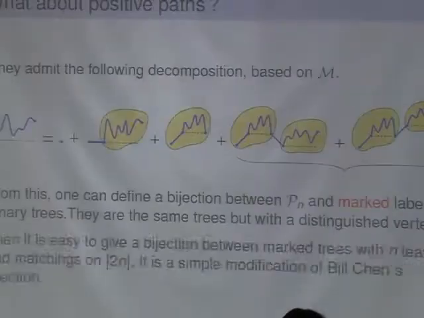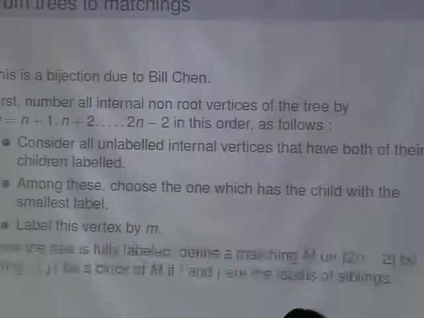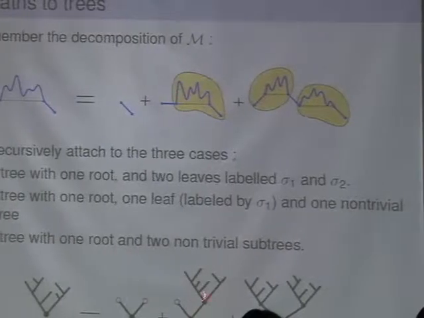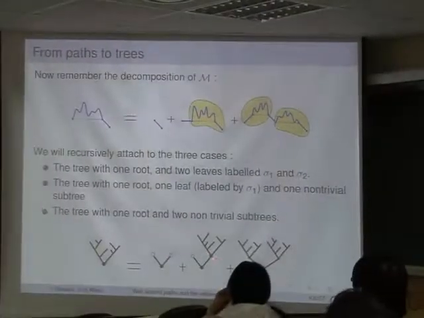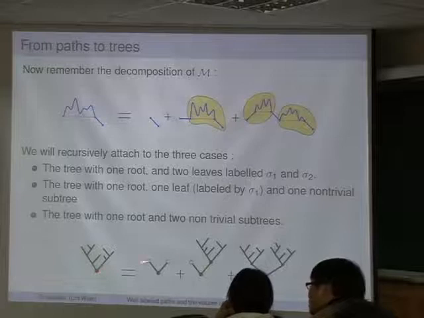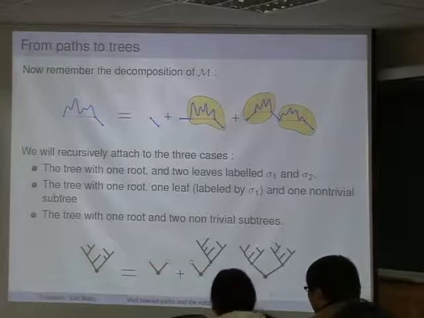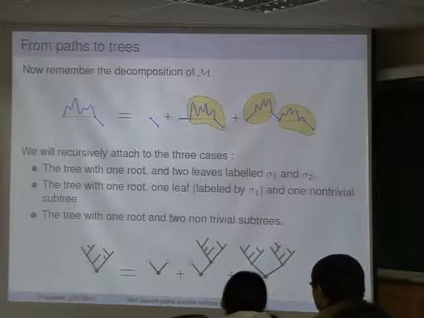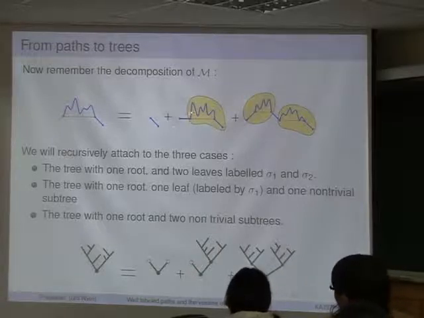Just in the recursive decomposition, it's easy to see that when you have a horizontal step, it's transformed into a leaf such that the sibling of this leaf is not a leaf. This is the case. Here, leaves have as brother, if you want, another leaf. And here is the only case where you have a leaf such that its brother, its sibling, is not a leaf. That's what I call a single leaf. And in general, horizontal steps correspond bijectively to this kind of leaves.